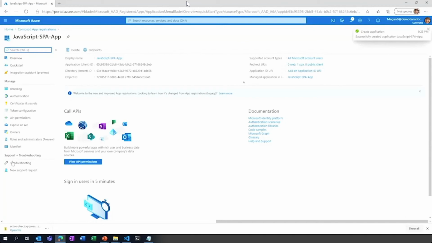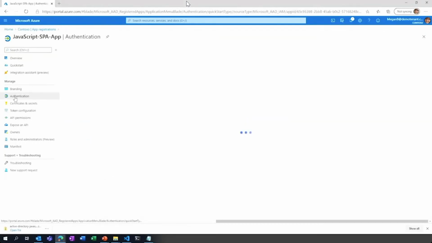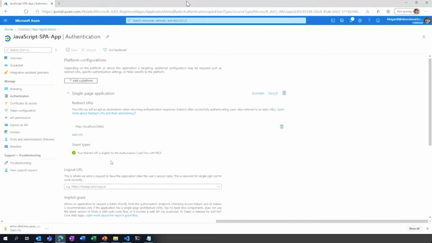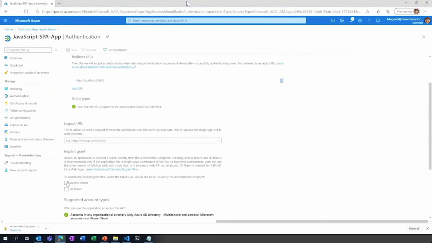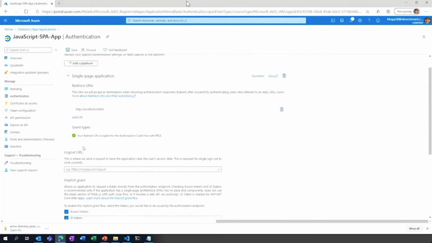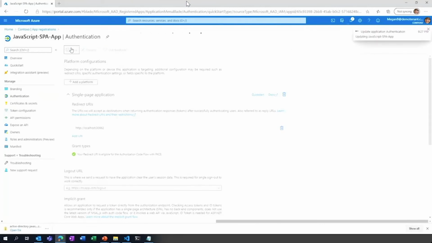All right, again, we do need to remember to document our application ID. So I'm going to copy this to the clipboard and put it on my notepad in the window below. Perfect. Now this application is going to require implicit grant flow. So we do need to go to authentication and select implicit grant for access tokens and ID tokens. We'll select that and hit save.